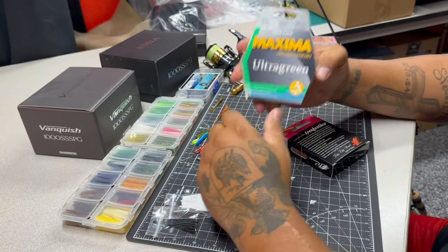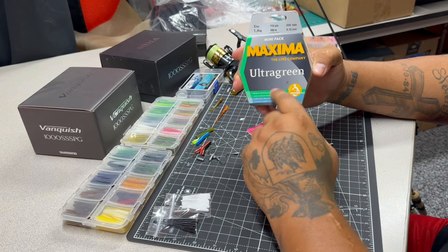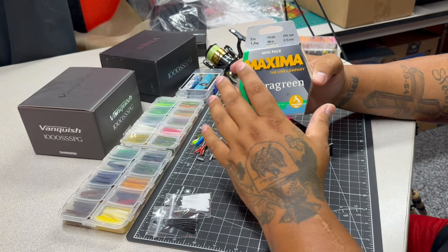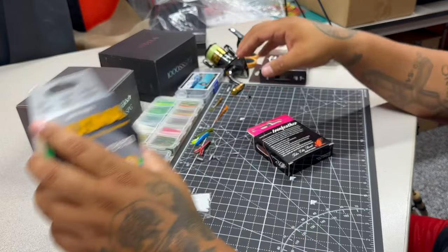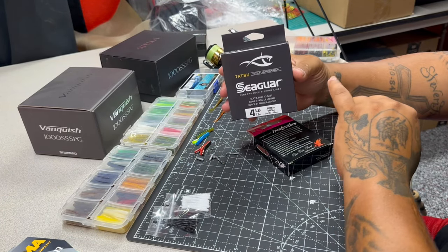But if you use monofilament with the braid, all the stress is going to be in the monofilament, and you're probably going to snap off. So you don't want to do that. I recommend fluorocarbon. I like Seaguar. They make a couple good ones I like to use.